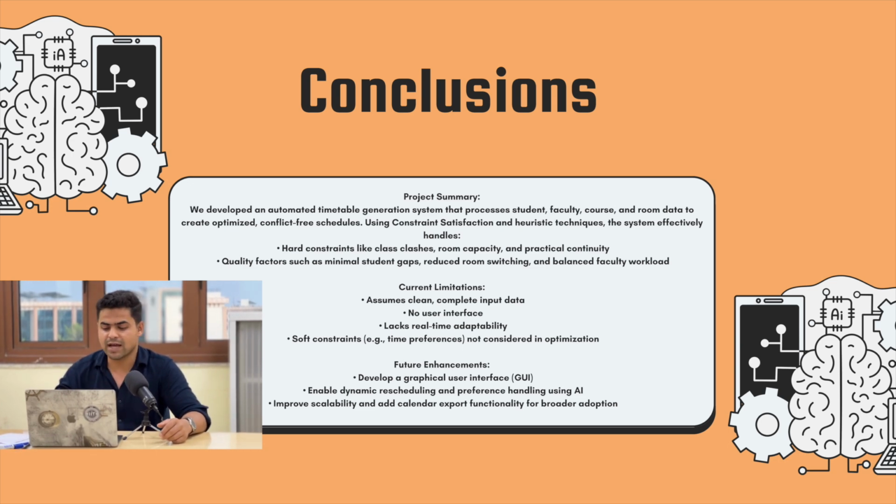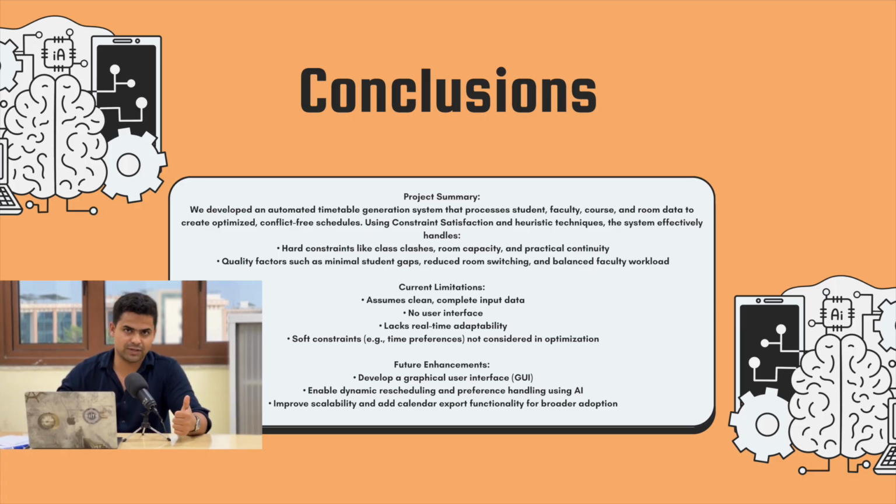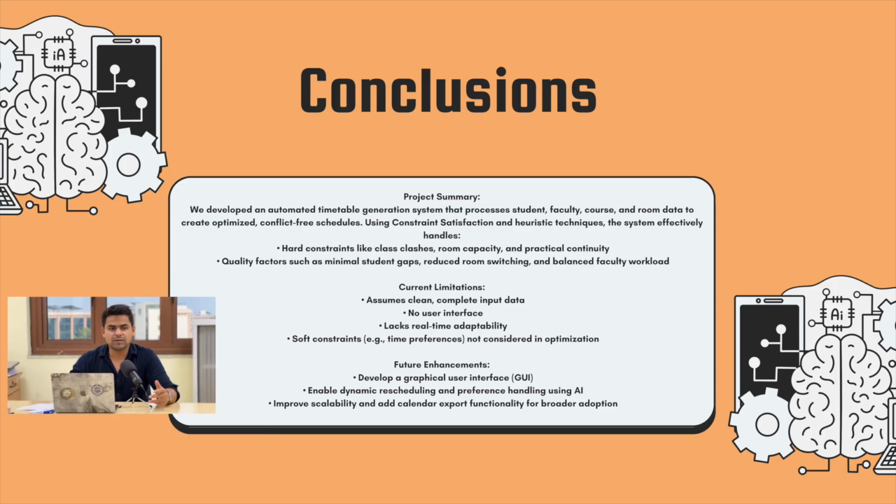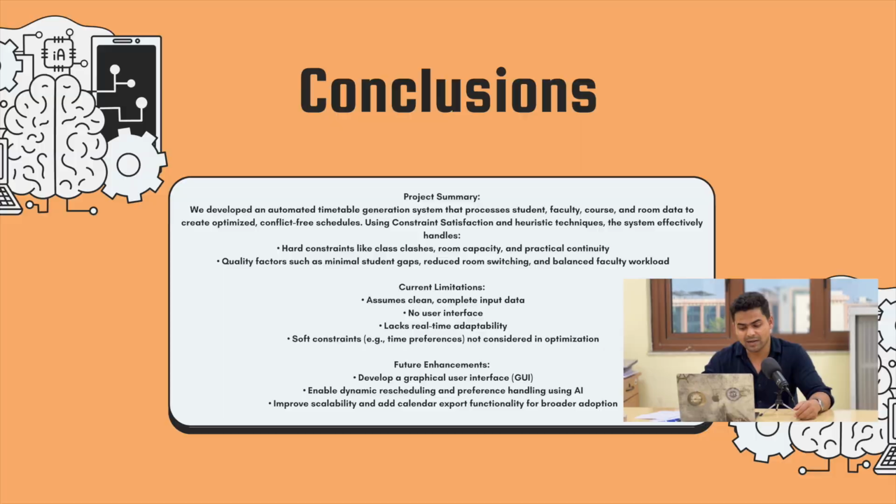What are the future enhancements we are planning? Develop a graphical user interface for this and enable dynamic rescheduling and preference handling using AI. Dynamic rescheduling means there will be some changes in the timetable. There will be some professors who will teach or who will not teach. So doing that dynamically will be our preference, and we'll do that in the future. Improve scalability and add calendar export functionality for broader adaptation. I hope you got this.